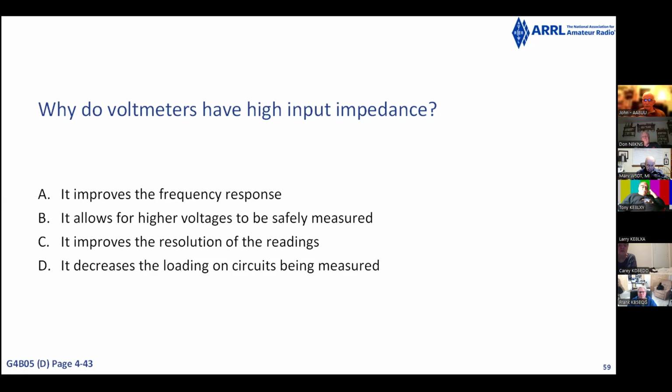You just talked about D. Yeah, it's D. Whoops, I clicked it too many times, didn't I? But it is D. It used to be a lot harder. The old meters, before they were solid state, usually only had about a 2000 K ohm internal resistance. So it would affect the circuit quite a bit.